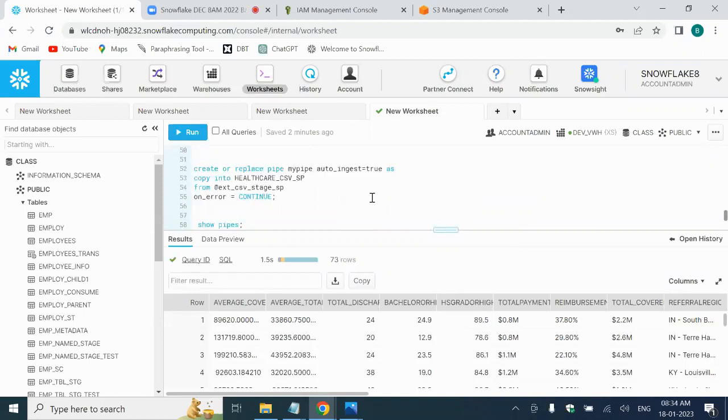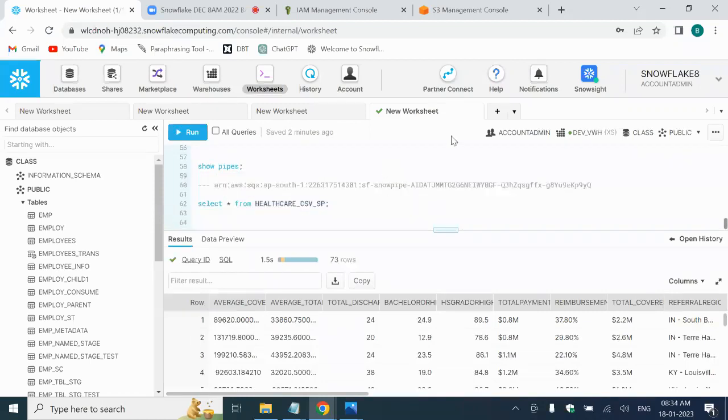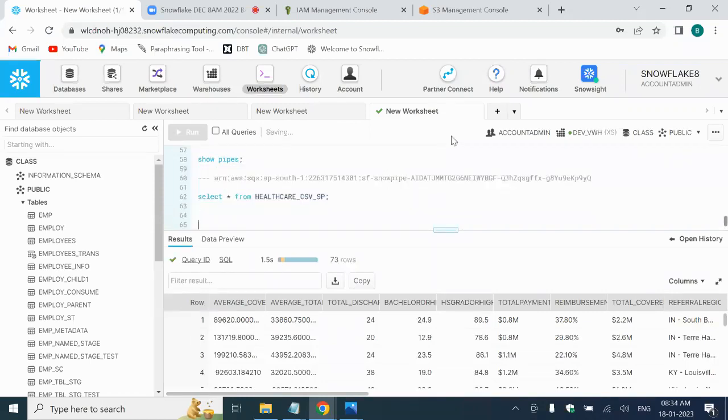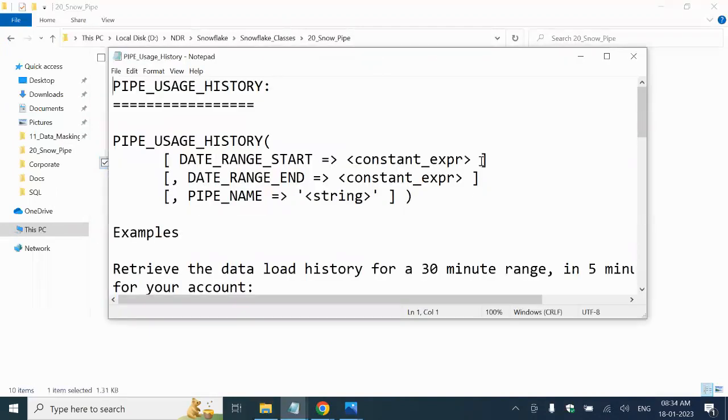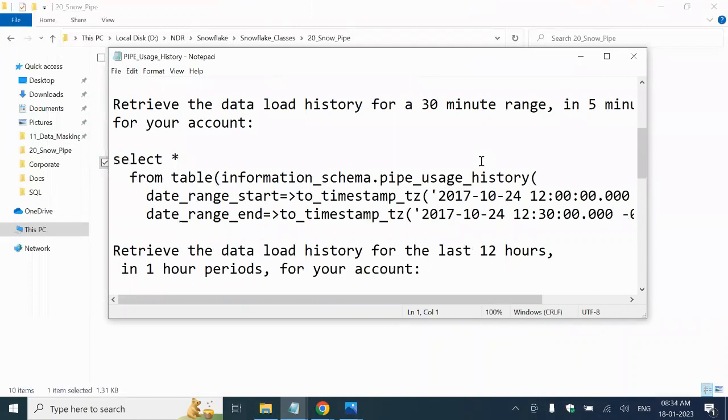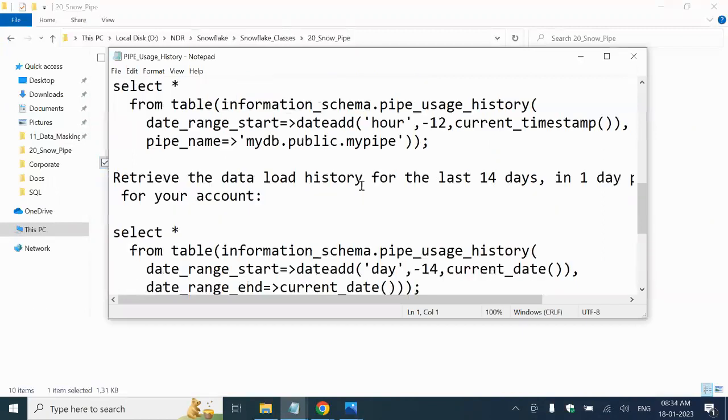Now, how will we understand what charges are applicable, and whether it ran or not? You can see that complete information here by using the Snowpipe status, or if you want to see the pipe usage history, like how much time and what charges are applicable. You can see these things by using these queries.